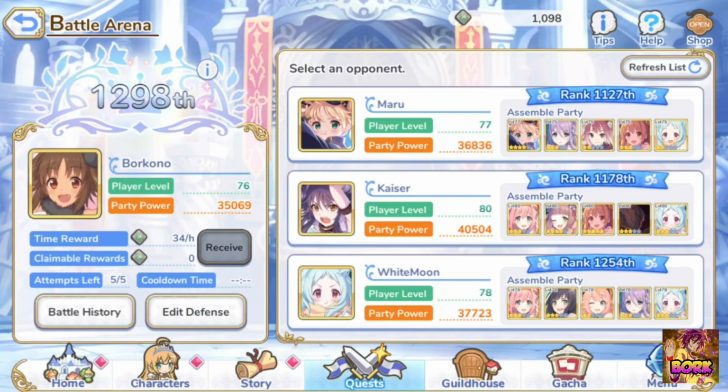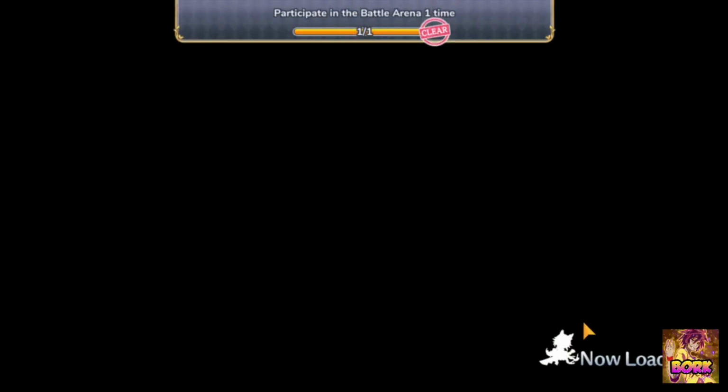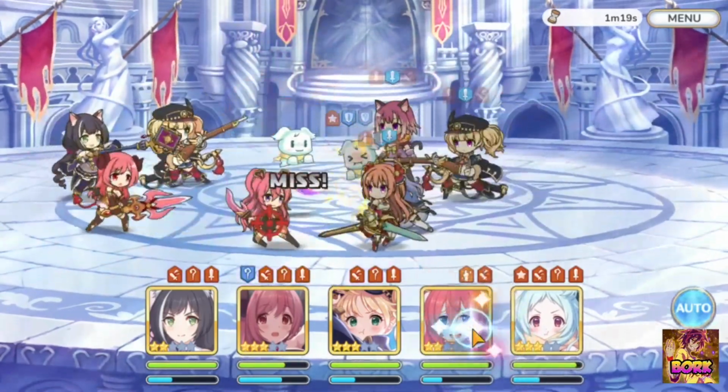Anyways, let's go ahead and round out today's video with some PvP. Hopefully I don't get absolutely crushed, but they have a 4-star Monica. Let's see how insane 4-star Monica is going to be against this team. I'm actually more afraid of that Monica than anything else, because this Miyako is only 2-star. Everything else seems sort of tamed.